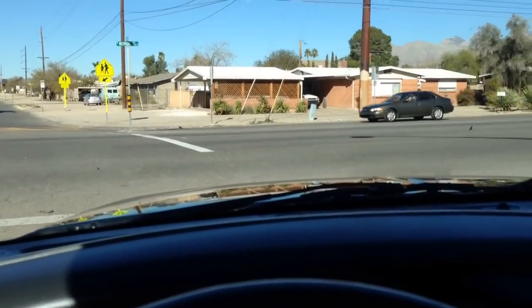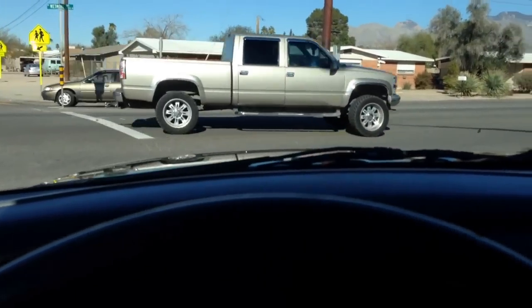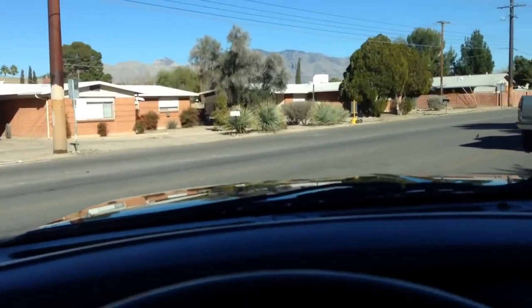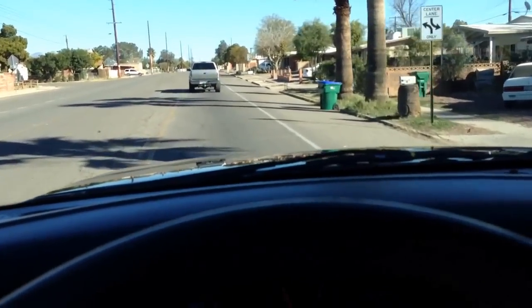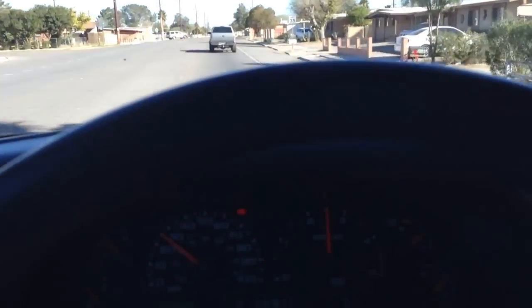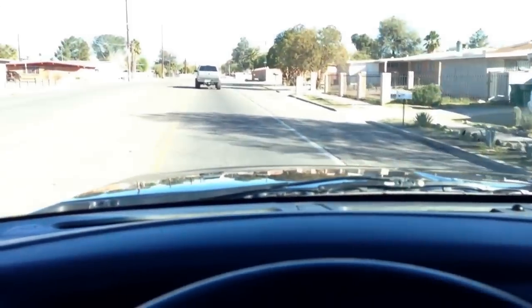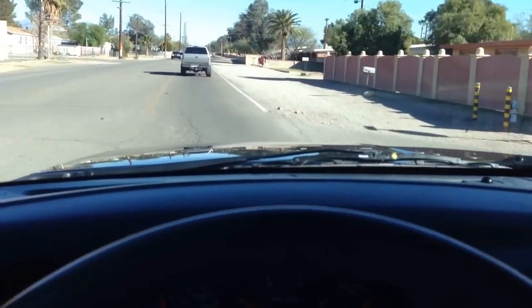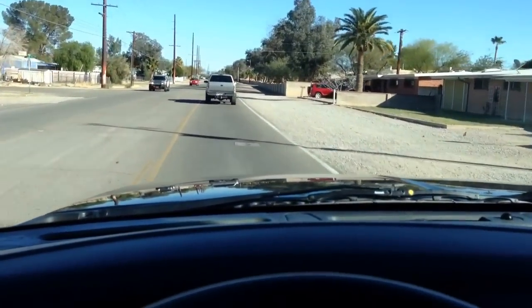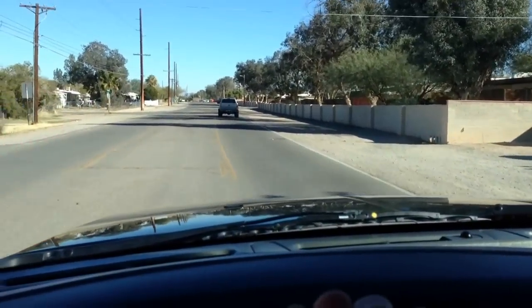Also, please remember, this is not a new vehicle. If you want a risk-free used vehicle, the only way to do that is to not buy a used vehicle. I don't care if it's got 10 miles on it. There's always risk. Even if there's risk in new cars lately. But yeah, if you need that reassurance that nothing's going to be wrong with it within a week of getting it, then don't buy a used vehicle. And definitely don't buy ours, okay?